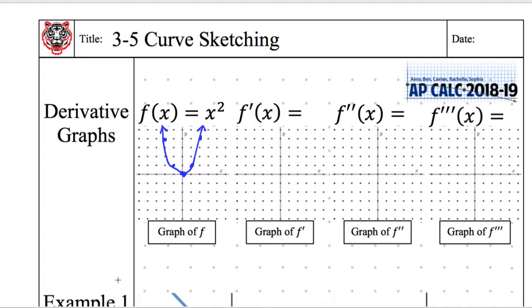All right, this is the same graph, f, but now taking the derivative, the double derivative, the derivative of the derivative of the derivative. I want to graph all of these graphs by hand. We did this with a computer and you just watched it. Now you have to actually do it. So, shout it out. Derivative of x squared is? 2x. Yep. What is the graph of 2x? Go ahead and do that now.